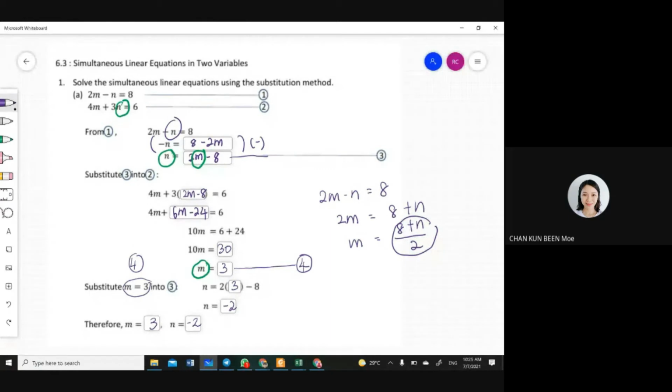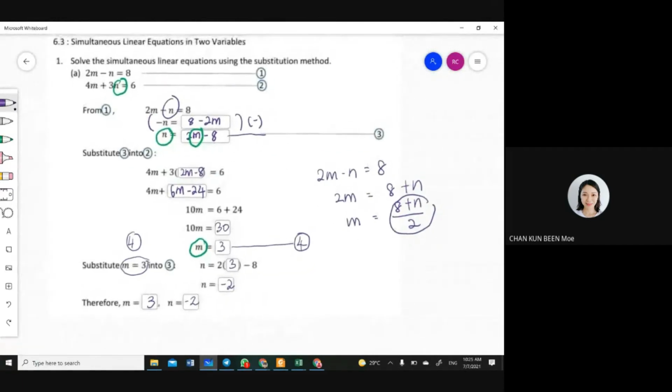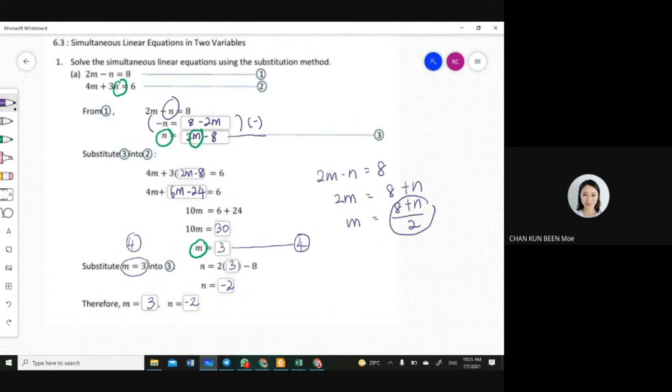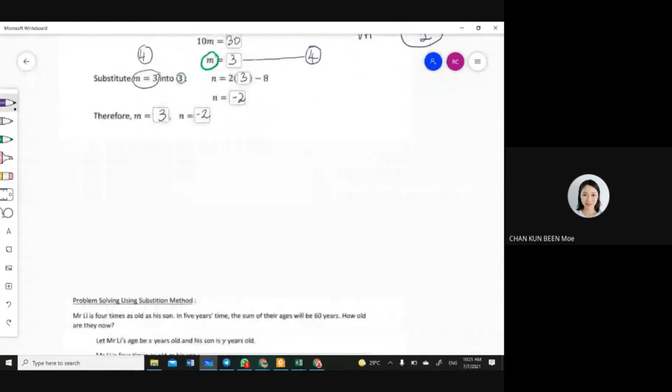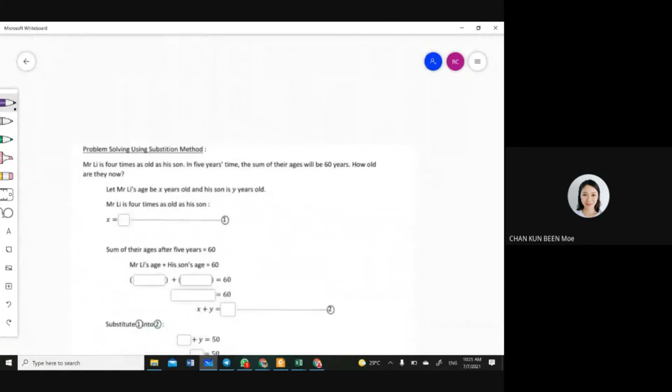For the 13 people who haven't done it, make sure you get this right because I have already opened the answer to you. And for those who got it wrong, less than 5 marks, you can resubmit again, and then I'm going to change your band. If you get full marks, I'm going to change to band 5. Some of you got 1 and some of you got 3 marks only.